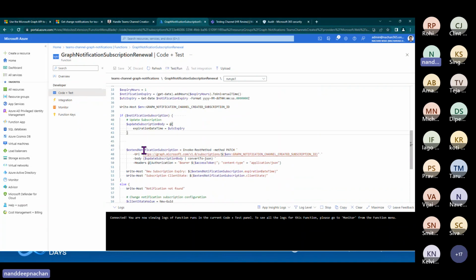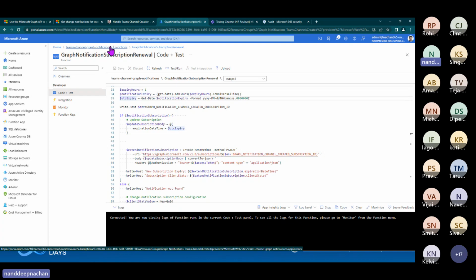Then there is a Graph API call with which we can renew our subscription for another hour. Here we are getting the notification expiry and adding 1 hour to it. So this is a function which is only responsible for creating the subscription and maintaining the subscription.